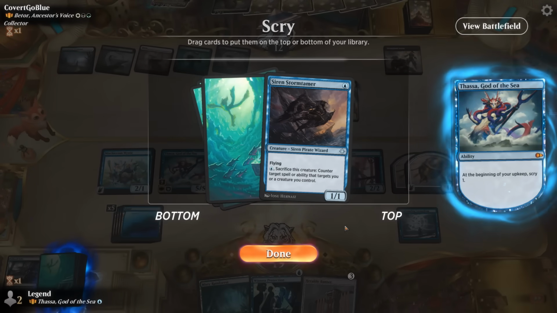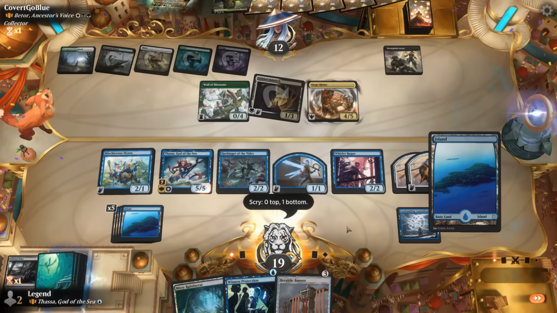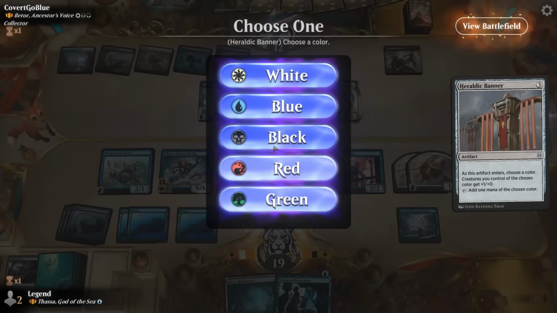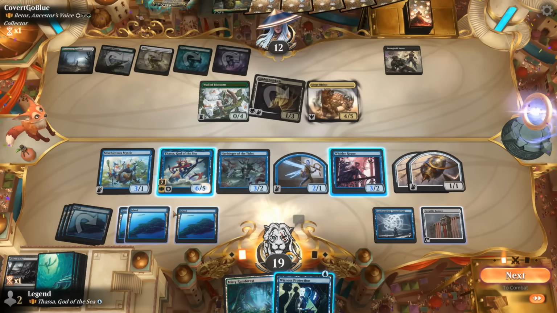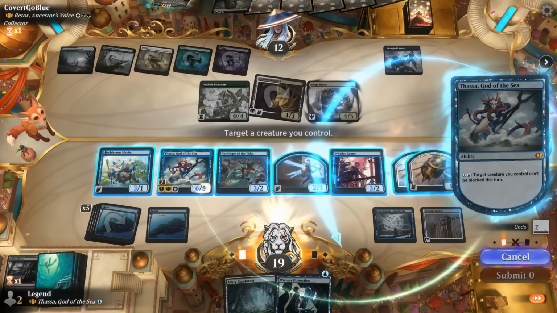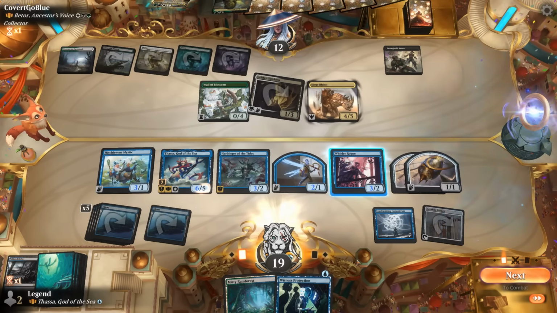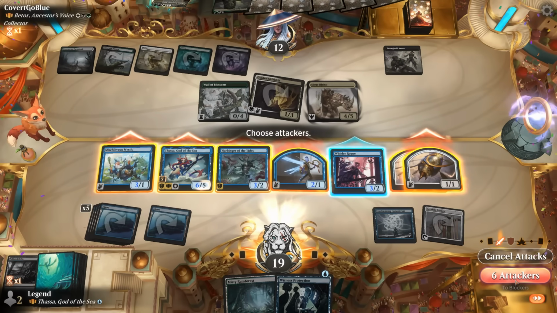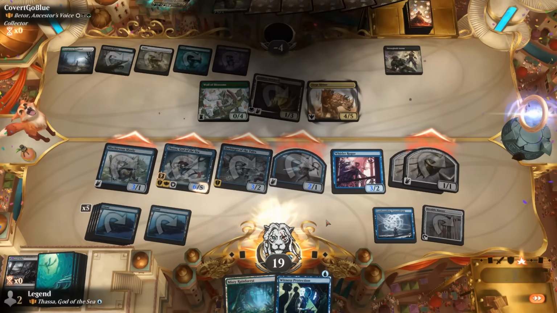Storm Tamer, again, a fine card, but I feel like we can do better. Island is not quite it. But yeah, I'll play Banner. Name blue. Can activate Thassa twice. And then activate on itself. Activate on... could be the Harbinger here. And that'll do it. Awesome. On to the next one.